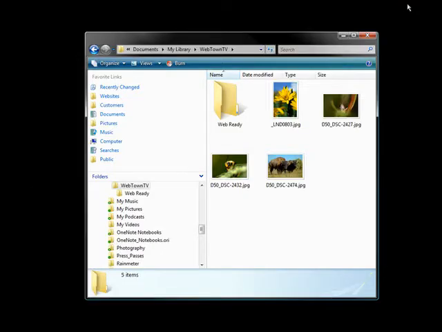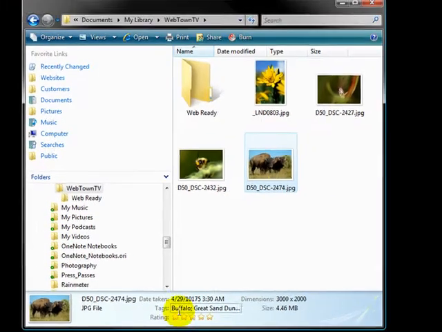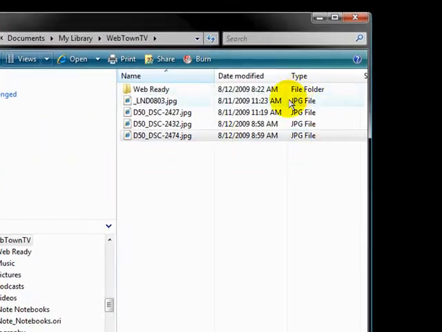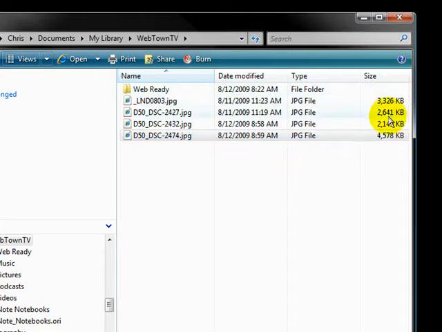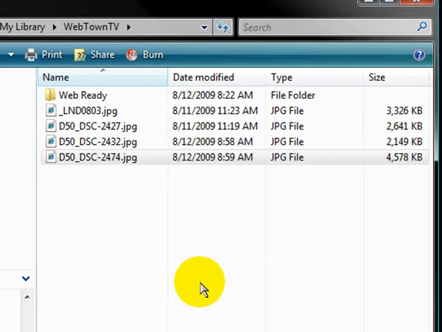So let's start with just identifying the images that we have and identifying what those images' file sizes are. You'll notice here, this is Windows Explorer, and in Windows Explorer we can actually see by clicking on them the file sizes, the dimensions, some tags and things like that. You can also change the view and go to details and then get a list of the different file sizes. Now this is telling me really quickly that if we're using these images on our website, and there are 4 of them here, with about 12.5 megs worth of files, this is going to be nearly impossible for these 4 images to be on one web page and a visitor to have a pleasant experience.